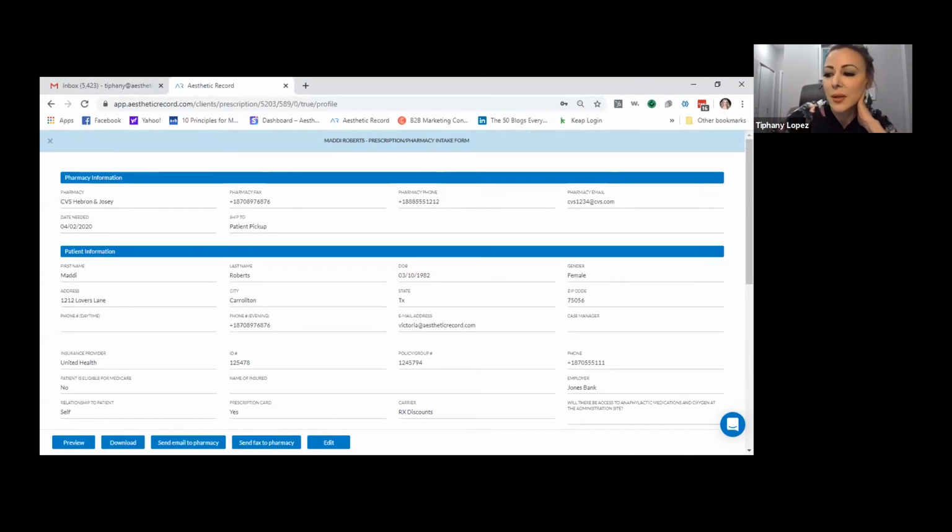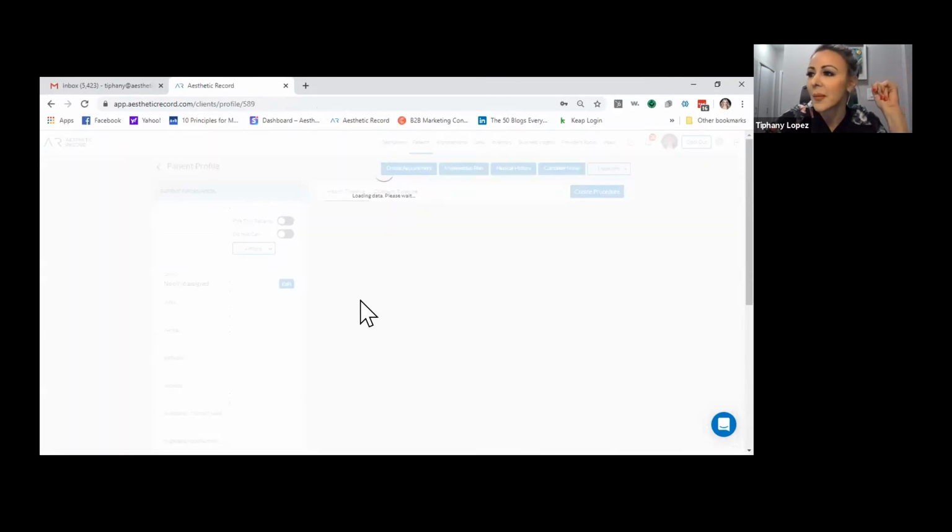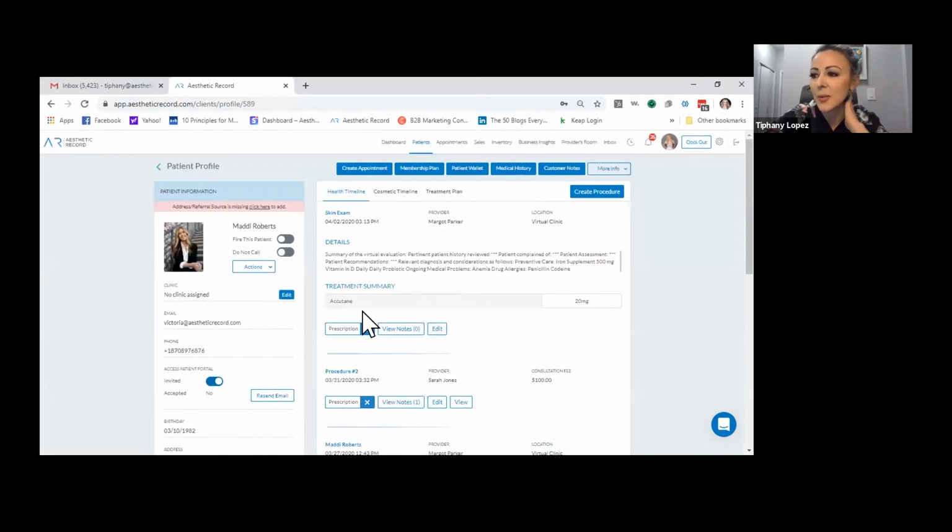You could also do another option here to send the email to the pharmacy. Email sent successfully. So either way, you can either fax it or email it. Whatever the preference is in the beginning, you're going to have that required button to put in that information. I would put in both. So if the pharmacy prefers fax, put in the fax, but I would also put in an email just in case for some reason the fax doesn't go through. Never hurts to have both in there. So once that's done, she's all set. The prescription is set here and she's good to go.